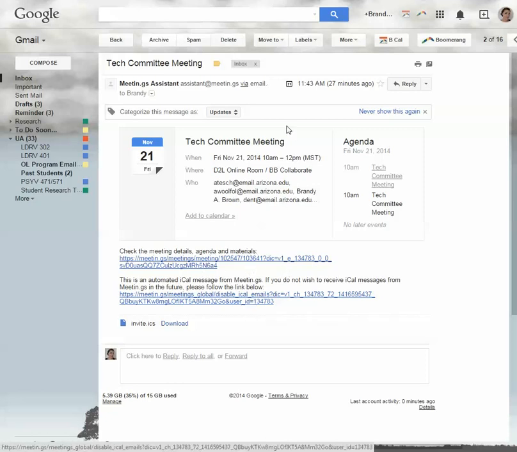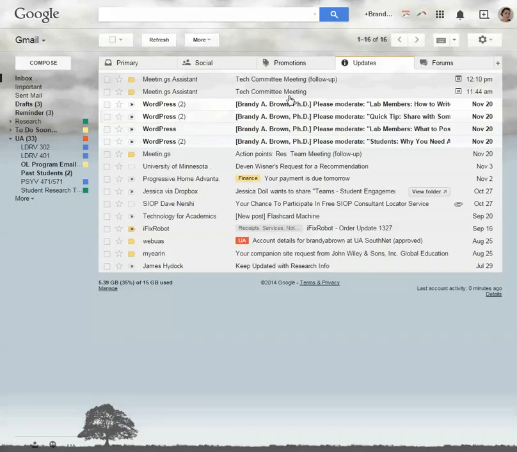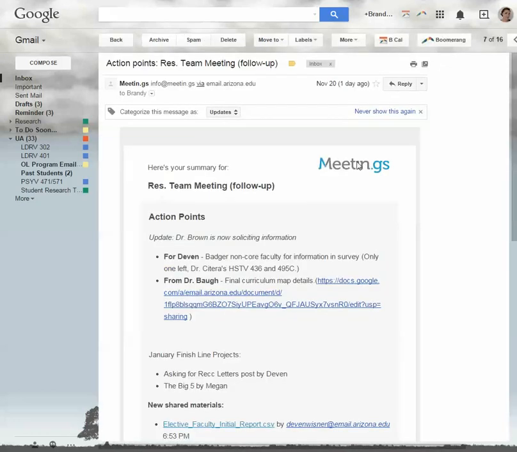So if there is someone on my team that isn't into using this tool, they don't have to use this tool. It's totally fine. They can just opt out of it. Also, let's take a look at this other one, the follow-up one. As soon as I scheduled it, it gives me the option to add to calendar, all that good stuff. And during the actual meeting, because there's no live meetings at the moment, I don't think I have a way to show you.